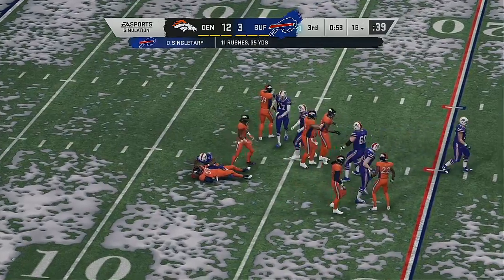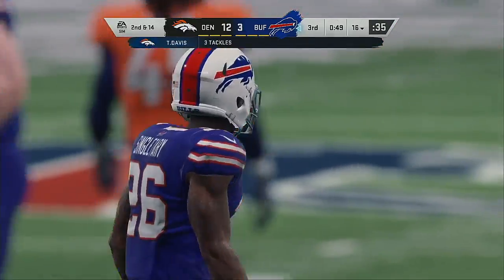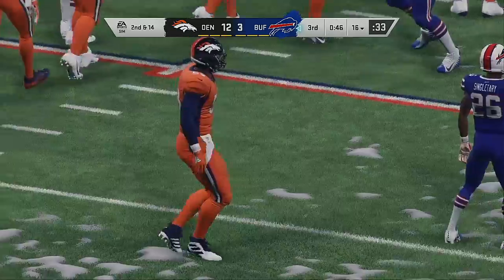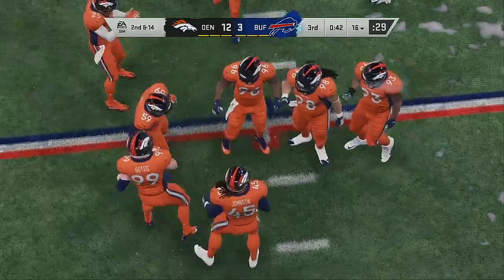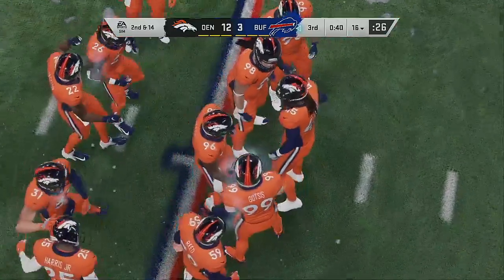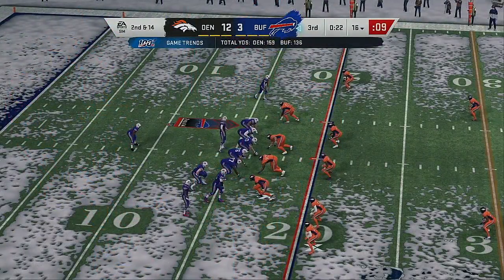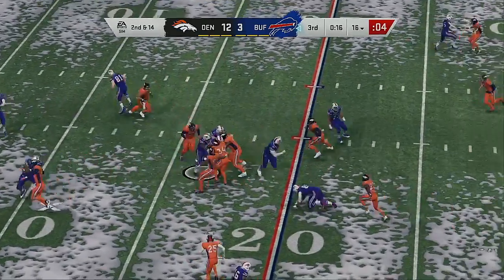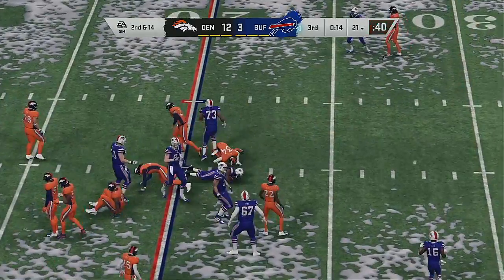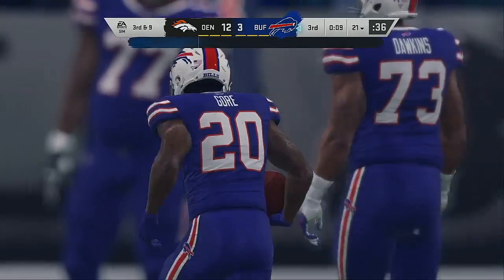Now a 1st down run is sniffed out from the start as he'll drop him for a loss of 4. Yikes, a 4-yard loss really sets him back now for 2nd down. Continues to be a struggle for this offense, and this home crowd, they're growing a little restless here in the 2nd half. And I think they've just got to look at how they're trying to move the football. Yeah, you want to run it, but maybe you spread it out, maybe some swing passes that can take the place of runs and give you a little more space. Call it a gain of 5 that time. They'll be left with a 3rd down and about 9 to go.